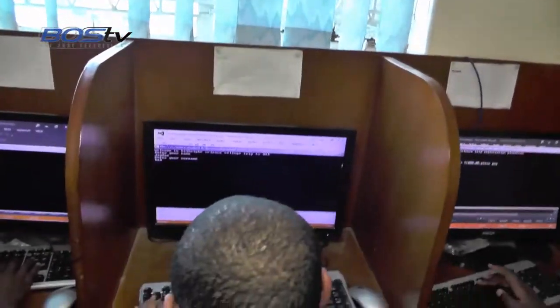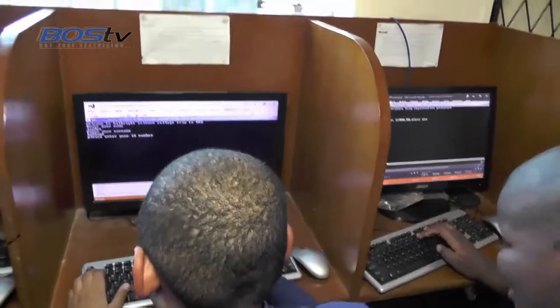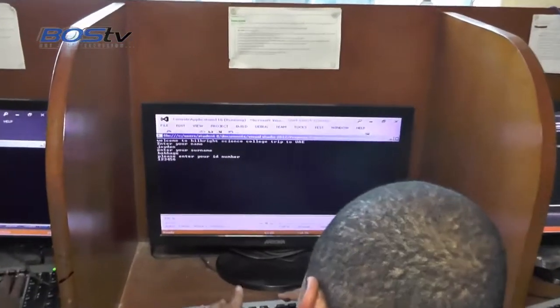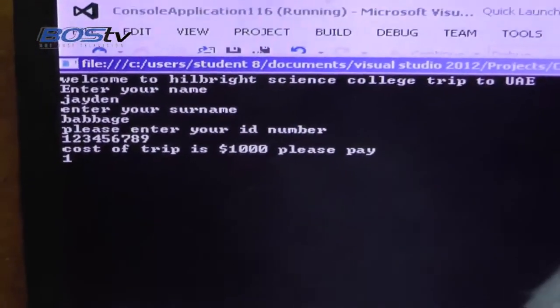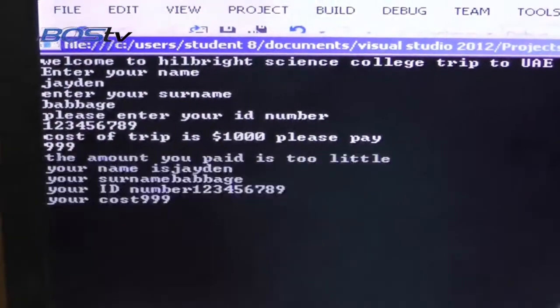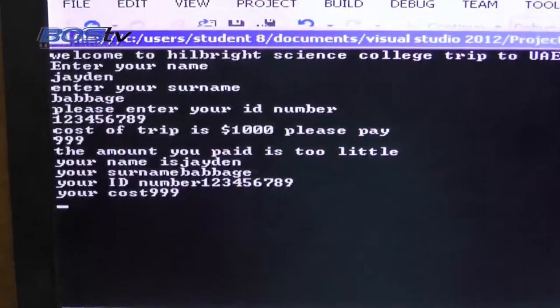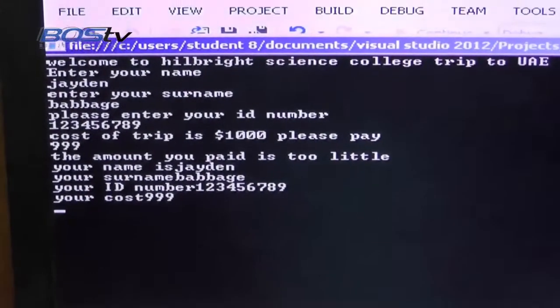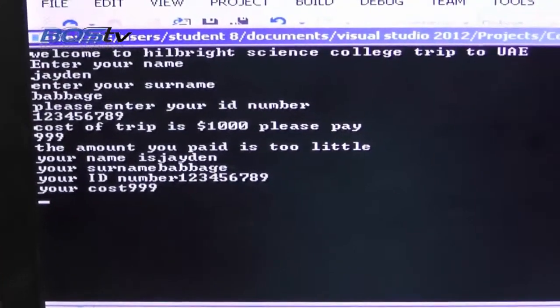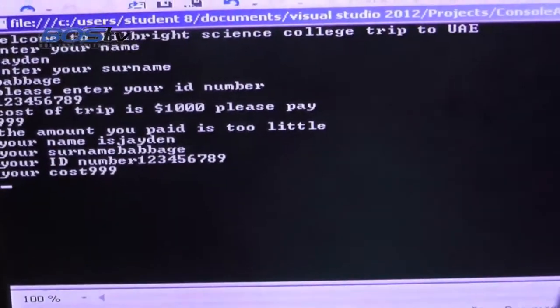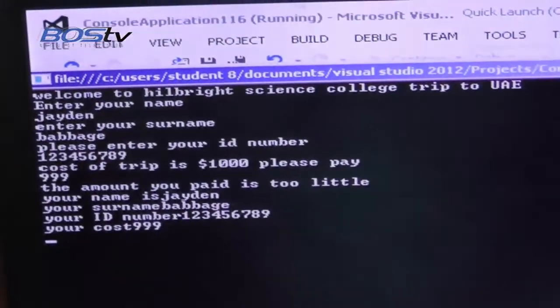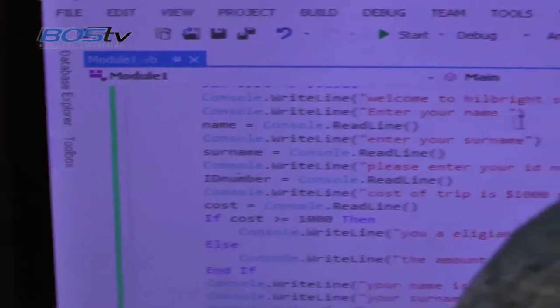That's why we use console.readline. We're getting the value from the keyboard. Then we are now saying if cost is greater than or equal to 500, then console.readline. Then else, before and if, we are taking else as the catch block that's going to catch what remains. Right? Then console.writeLine.